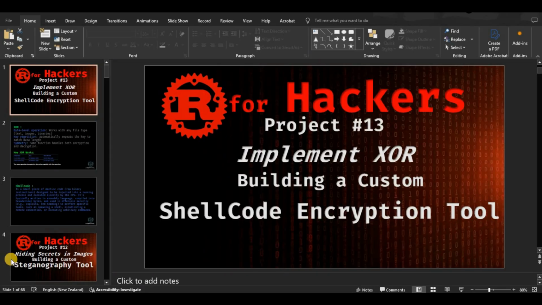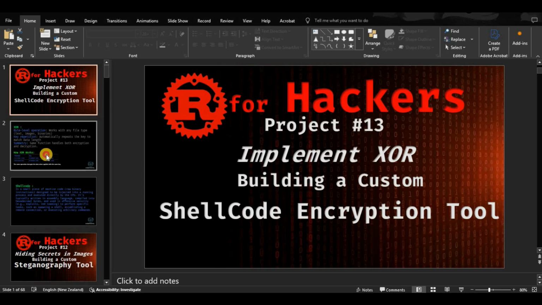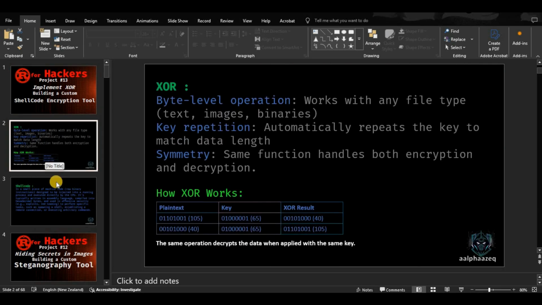We start with XORing, then how to convert our shellcode by applying XORing. Later we try to implement it in a shellcode runner to run the actual shellcode and check whether it works or not. Then move to the XORing.